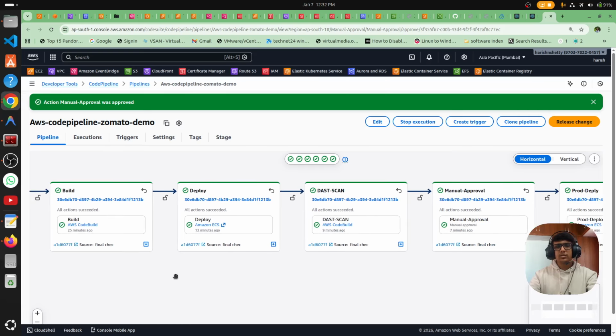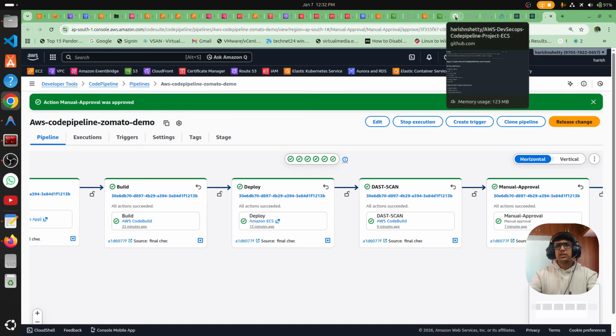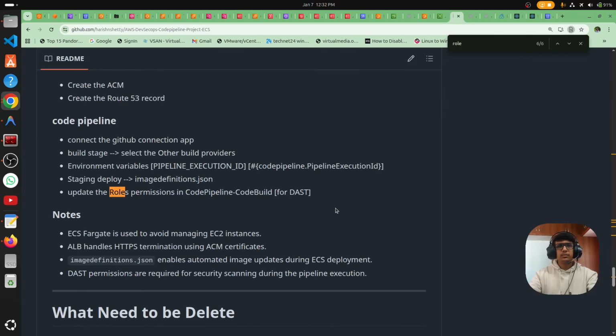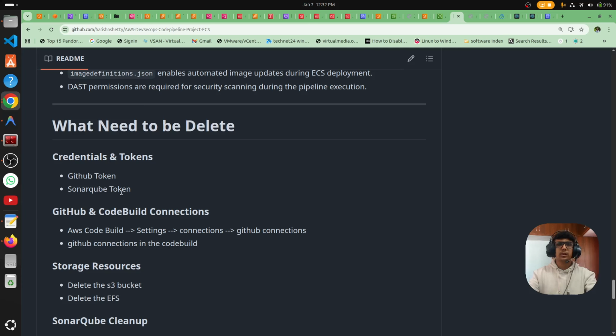So it's quite taking some large time on the build section, because the dependency check takes around 20 minutes to generate the report. So if you don't like scanning your dependencies, you just remove the stage up here, and we have to clean up all the resources, otherwise you're going to be charged. So first thing I just listed out in the GitHub repo, same thing you have to clean up on the same basis. So let's clean up the token first.